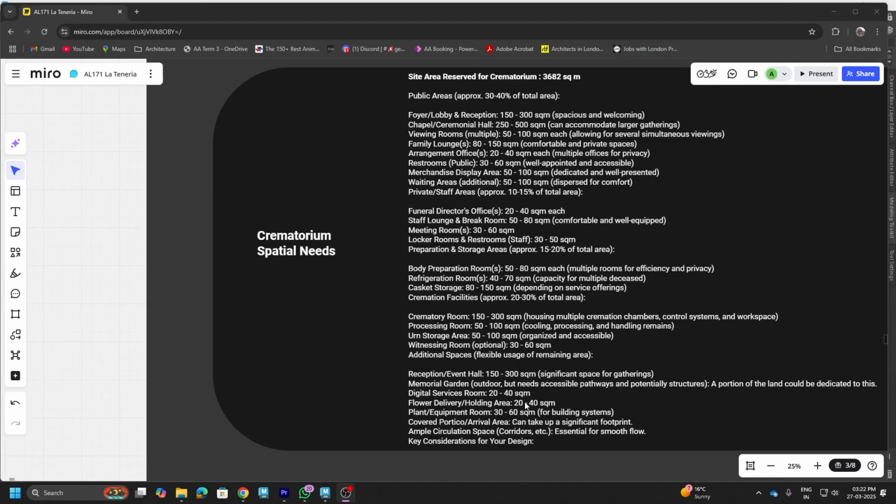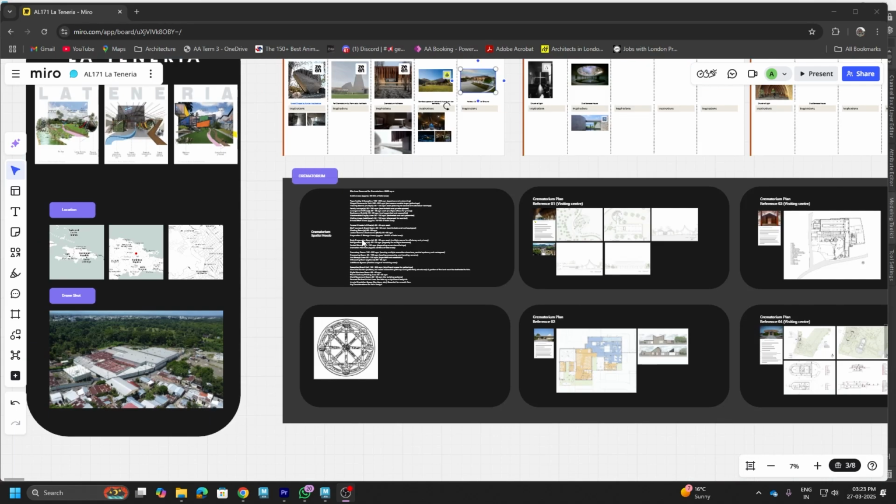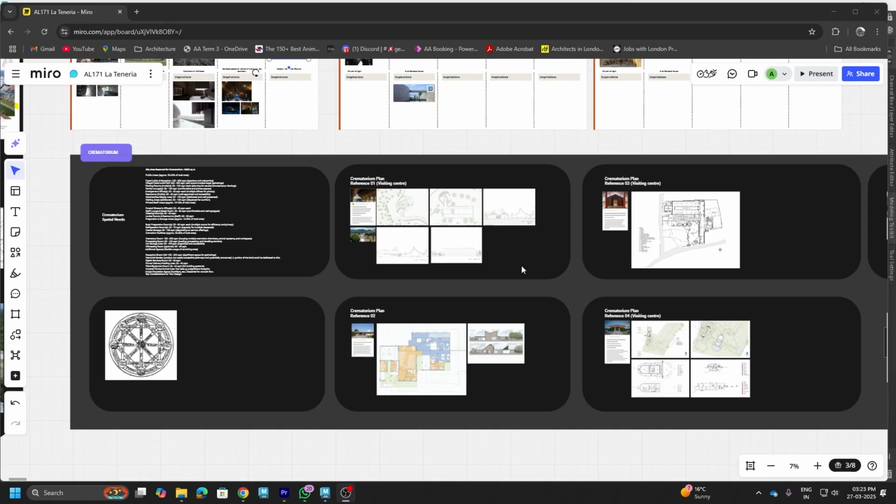And finally, the reception, where all these events happen, and also there will be garden space as well as landscape to create a peaceful ambience for those mourning.